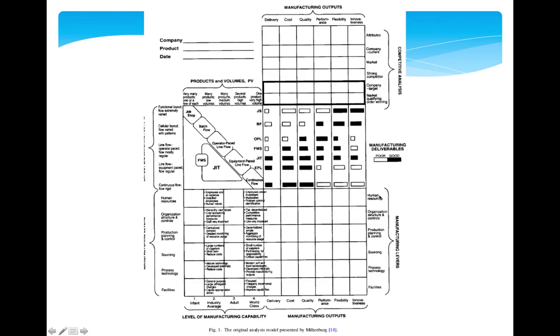Last but not least, the very same 10, or not 10, well, it could be 10 decision areas of OM, and the competitive priorities, we look at the interface between those, the interaction, and ask ourselves to what extent HR is actually supportive of these things, or structure is supportive, or production planning and control is supportive.